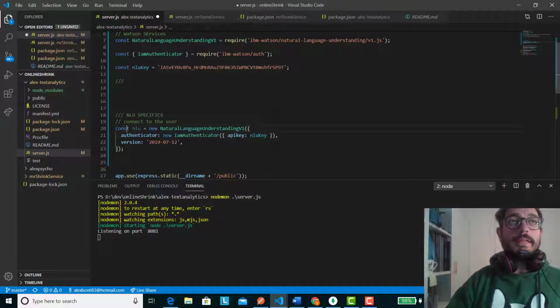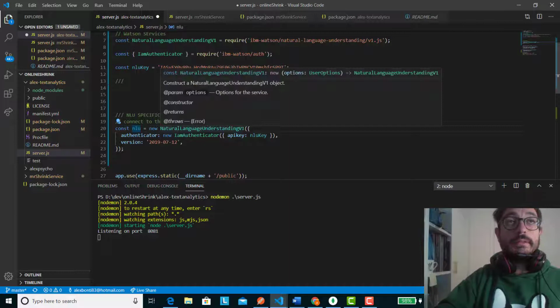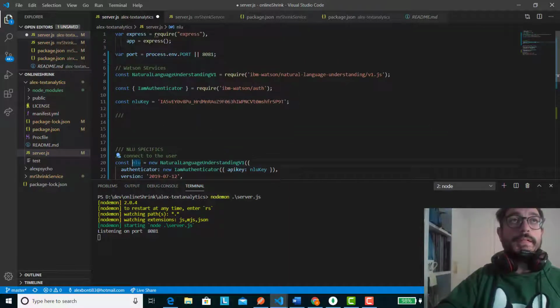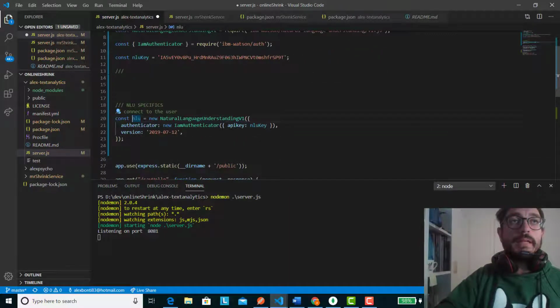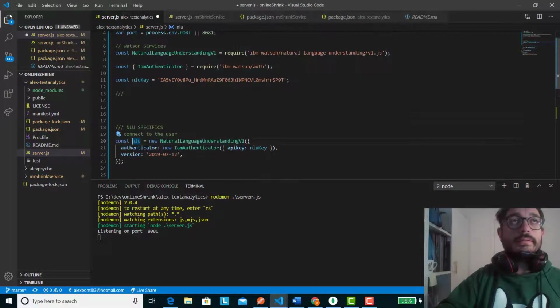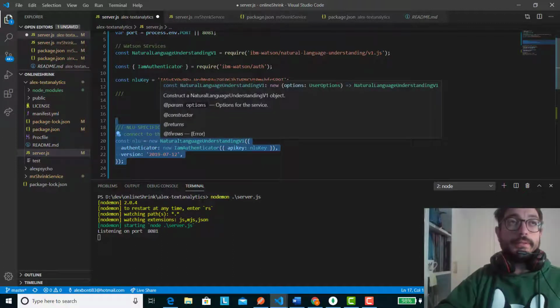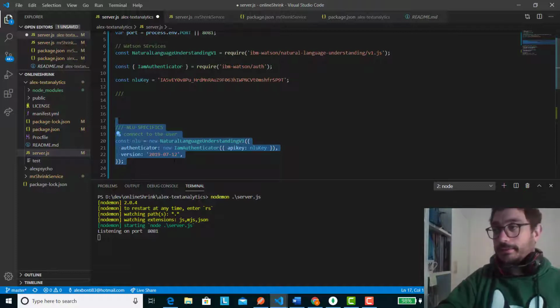I'm creating an NLU object, which is coming from the natural language understanding. I am authenticating using the authenticator and passing my key, which is this key here. This is required, and you will find it in the SDK. It actually tells you that's how you do it, so you can't really run away from this. And now I have a function to analyze the text.